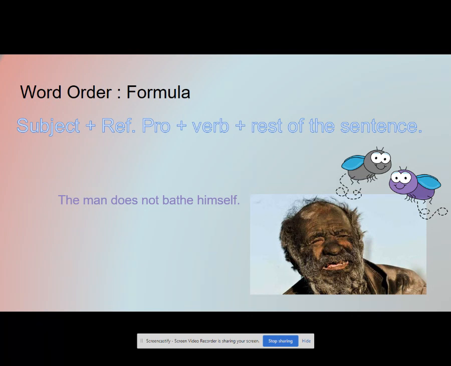All right, so how would that look in Spanish then? You'd want to follow the same syntax from the formula that I'm showing you. El señor no se baña. Notice that the no has been put in front of the verb and its reflexive pronoun. So if you're going to make a statement negative, you're going to add that negative in front of the reflexive pronoun and the verb. El señor no se baña.